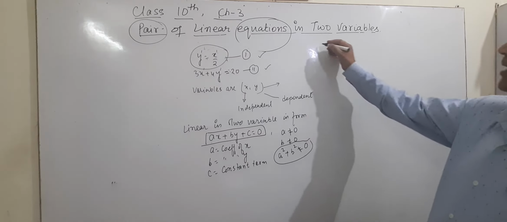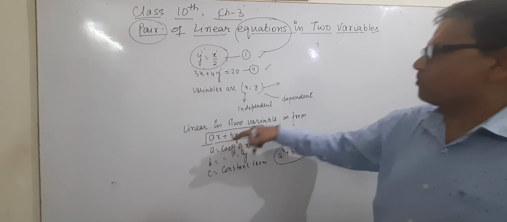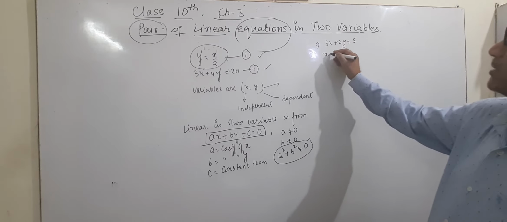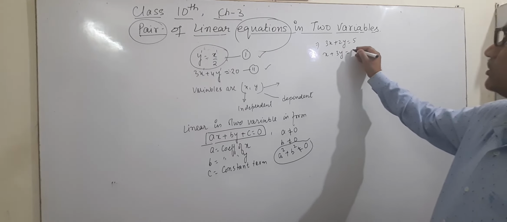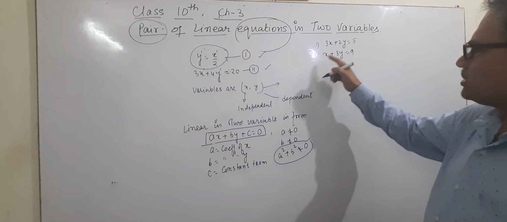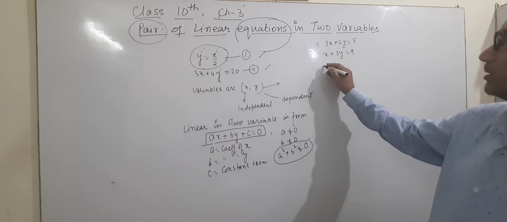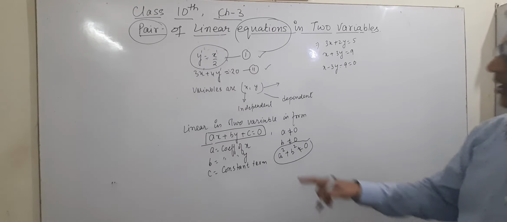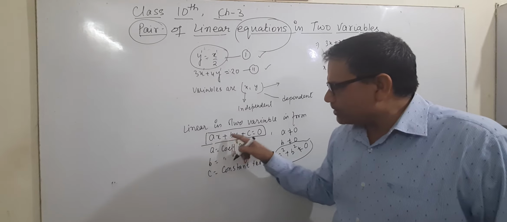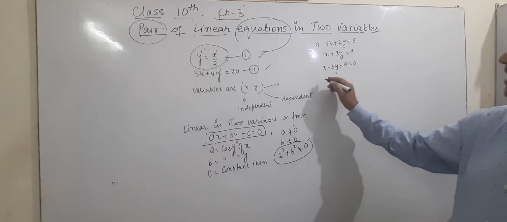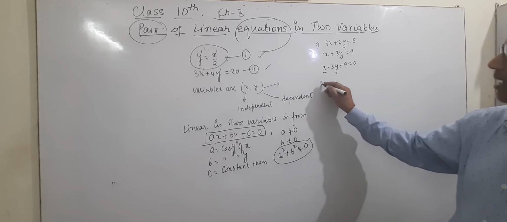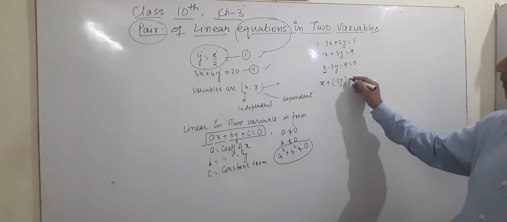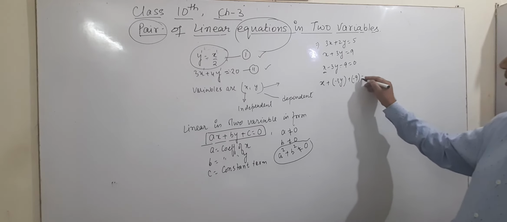And we take some examples. First, it will always be in the form of this: 3x plus 2y is equal to 5, x plus 3y is equal to 9. It should always be in the form of plus plus. So is it right? 3x minus y minus 9 is equal to 0. Yes, it is also in the form of ax plus by plus c, but it should be plus, and here it is minus. Then how can I express this one? x plus (minus 3y) plus (minus 9) is equal to 0.